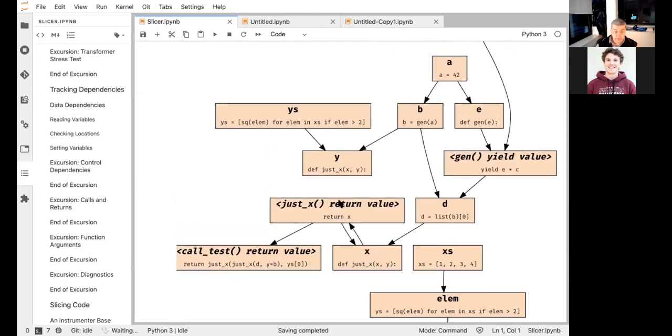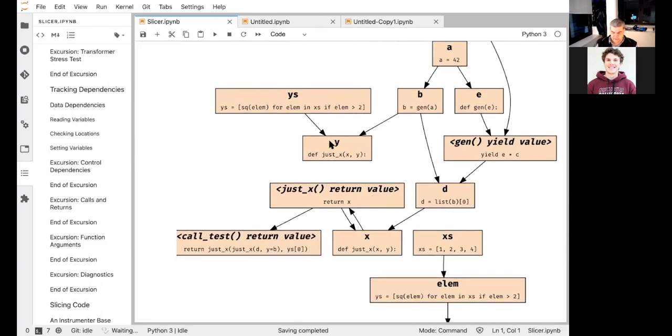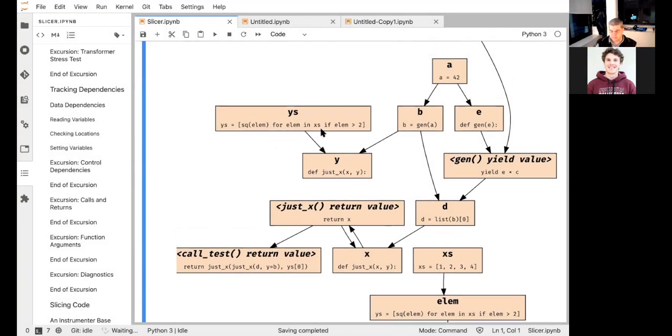You can even create warnings with that, saying that you have been computing this value, but apparently this has no influence on anything, which is probably going to be a mistake. Here's y, for instance, in our code, and this y, which we're just having here, apparently doesn't flow into anything. So why is that? Did somebody make a mistake or something?